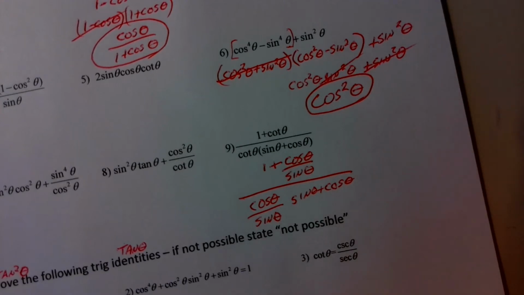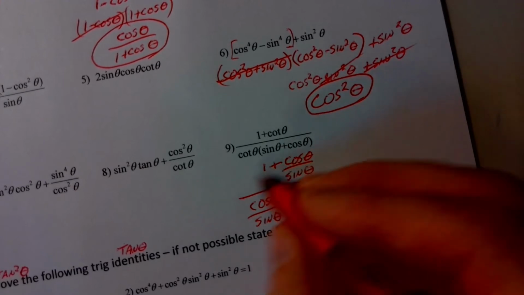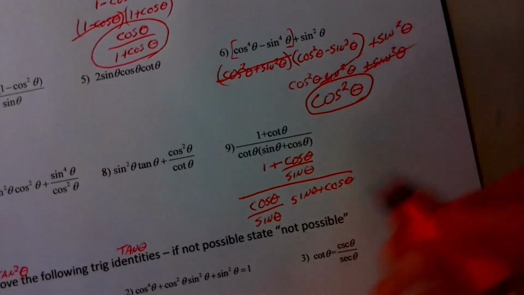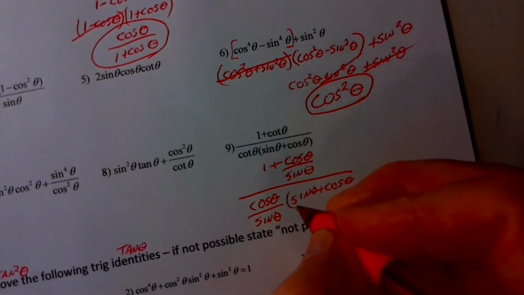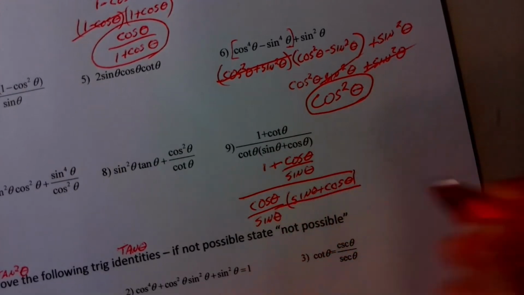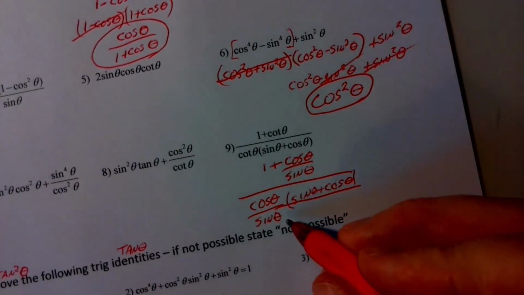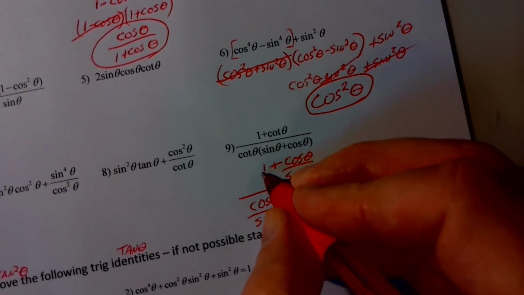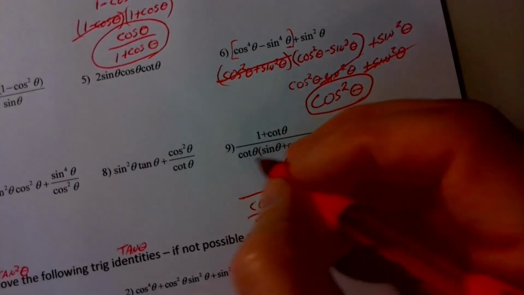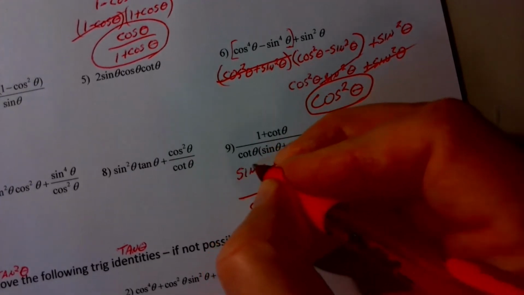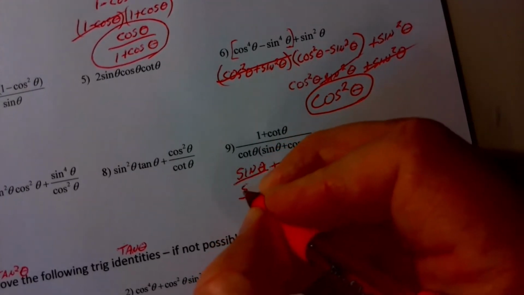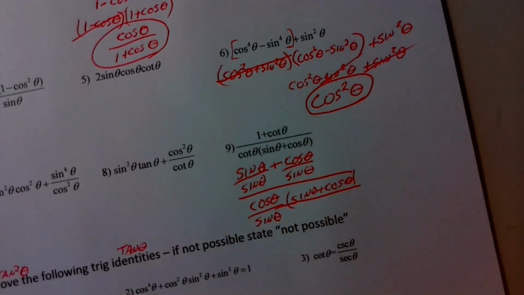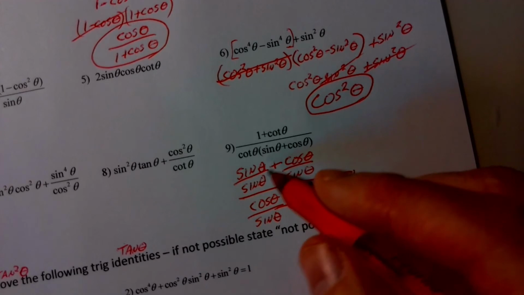Okay, so the next thing that I'm going to do is go ahead on my numerator and try to get common denominators here. And since this was multiplication, if you want to, you can just put a big line over that and treat that over sine theta. Okay, so this has a sine theta underneath it. This doesn't have anything. If I want common denominators, I'm going to rewrite this as sine theta over sine theta, because sine theta divided by sine theta is 1. Sweet.